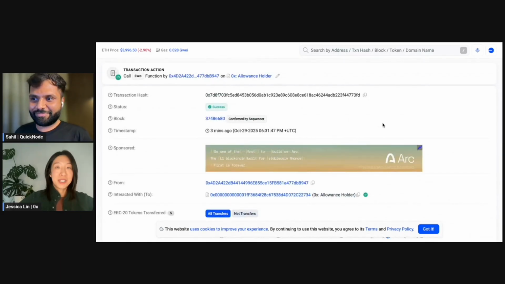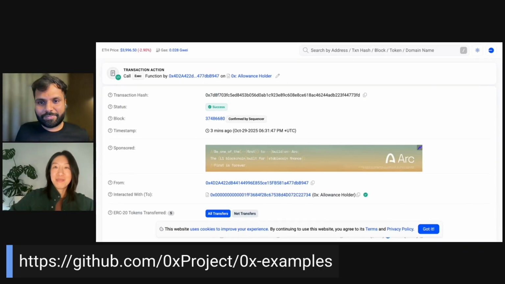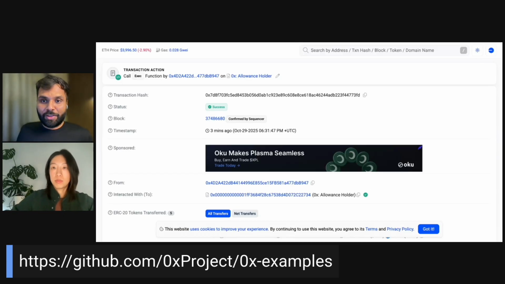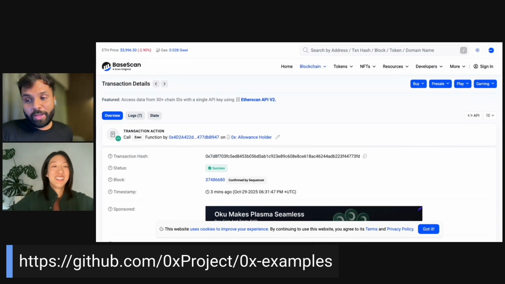I highly recommend everyone check out that example, put in a little bit of USDC, and you can make your own swap live through 0x. It's quite satisfying. You can make your own swap apps. Not just swap, but you can also use 0x's other APIs, like the Gasless API, to integrate into your DeFi application, where you can enable your users to make gasless approvals, etc.